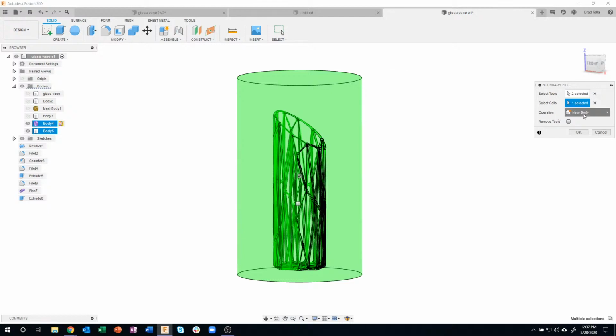Then for the operation, I'm going to basically cut. So we're going to cut the organic shape out of this cylinder. And again, this will make more sense as soon as I say okay. So watch what happens over here. I'm going to go ahead and say okay.